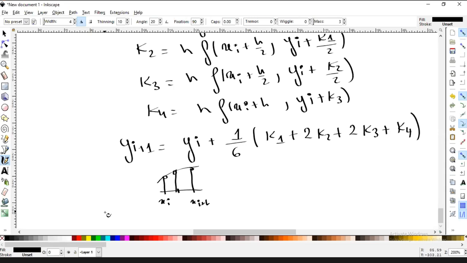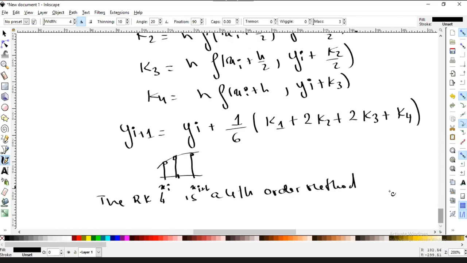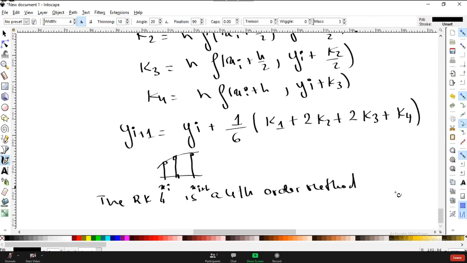So the RK4 is a fourth order method. It's the most accurate. Fourth order method means it's equivalent to a fourth order Taylor expansion, retaining the fourth order and neglecting the fifth order of the Taylor expansion.